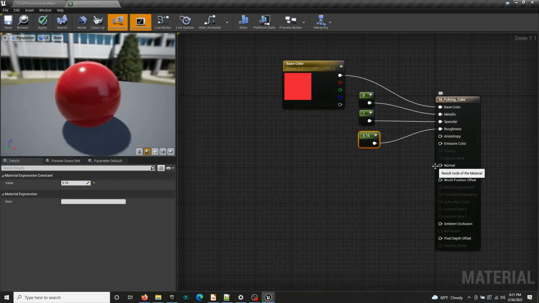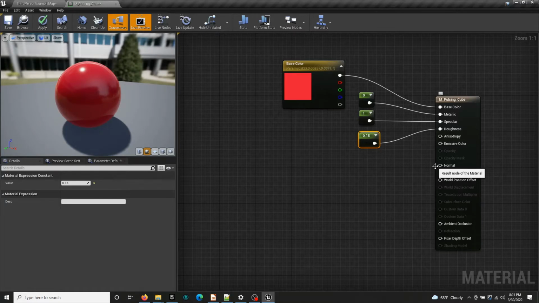Your normals, this one's fun. Who knows what a normal is? The normal of this surface is this, right? The normal of this edge is that, right? And normals in a material can be used.